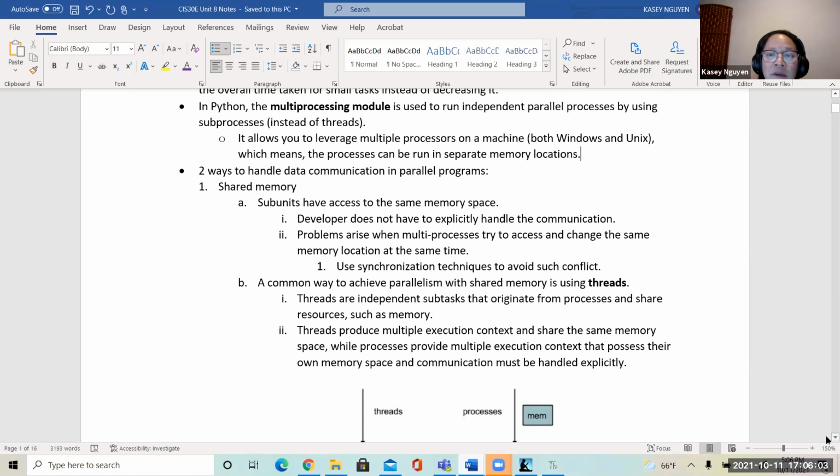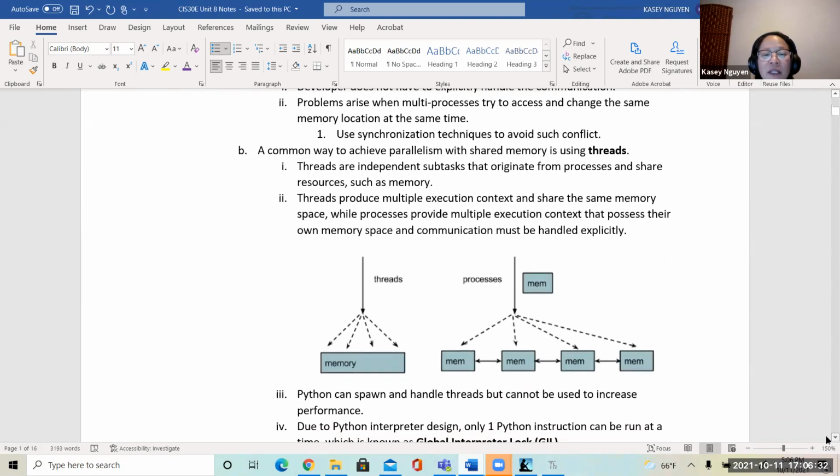Now, when you use shared memory, this is considered creating threads. And threads are simply independent subtasks that mainly share that one location in memory. And it would produce the context from that same space and be able to provide multiple executions from that same space. Okay, so if we visualize this, we would see that when you're using threads on the left, you would use the one location. Whereas if you implement processes, they are subdivided into separate memory locations, and they are independent from one another.